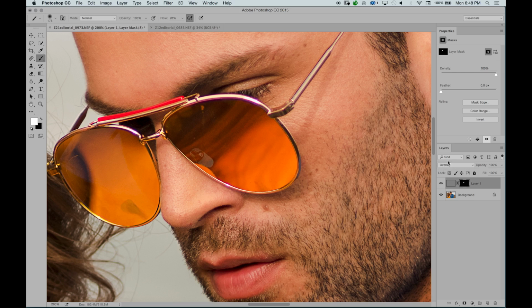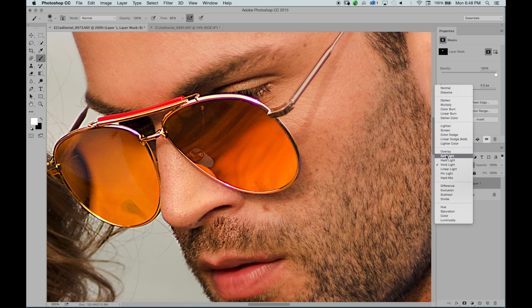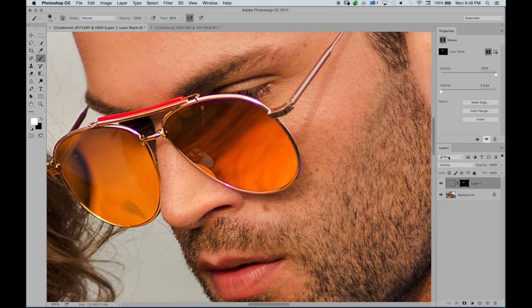If you want it even more, change it to overlay or hard light and so forth and so on. But for me, I think either soft light or overlay seems to be the right amount of punch that I'm looking for.